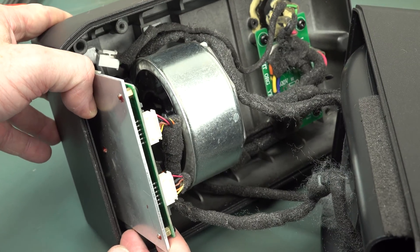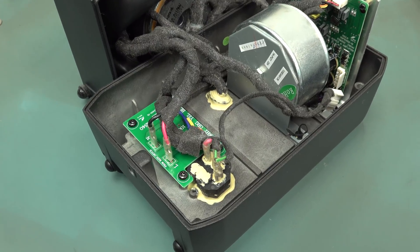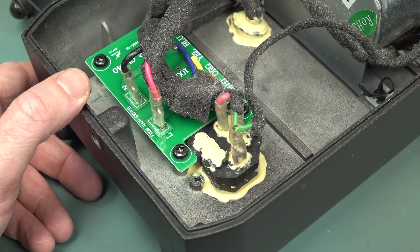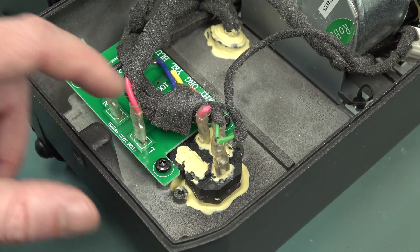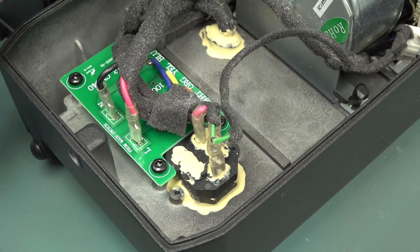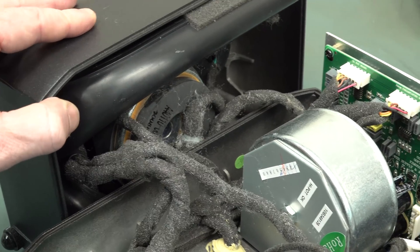It's very impressive so far - streets ahead of other studio monitors that I've torn down. It looks like they've got a 100-volt tap with two 40-volt windings. You can possibly mod these for different voltage regions. There's lots of sealing around every aspect - even the terminals on the back have sealing. This is all to give a completely airtight seal. They want all the air coming out of the port on the front - no leakage anywhere else. You can see the ridges around the outside of the die-cast and there's some sort of rubber seal inside that groove that mates up to the top panel. The acoustic sealing on this is absolutely fantastic, first rate.